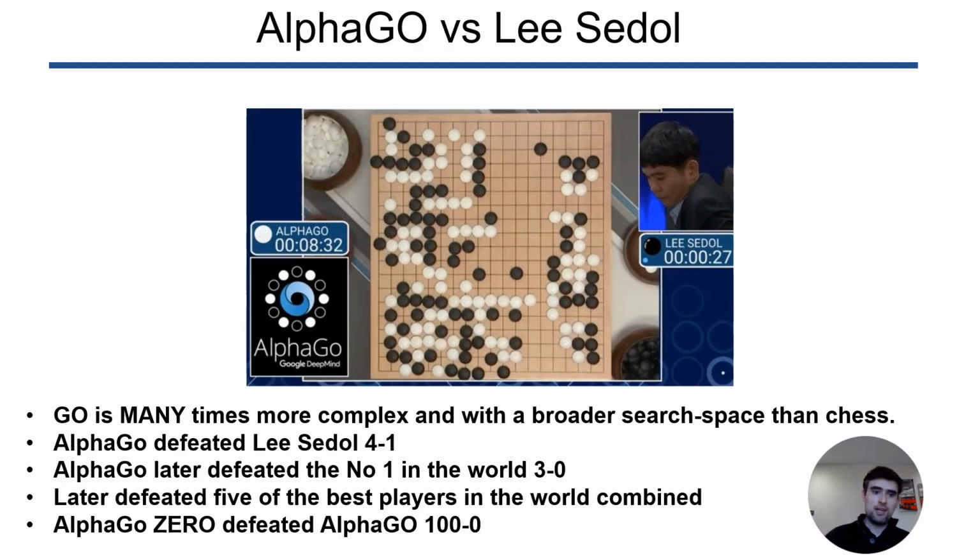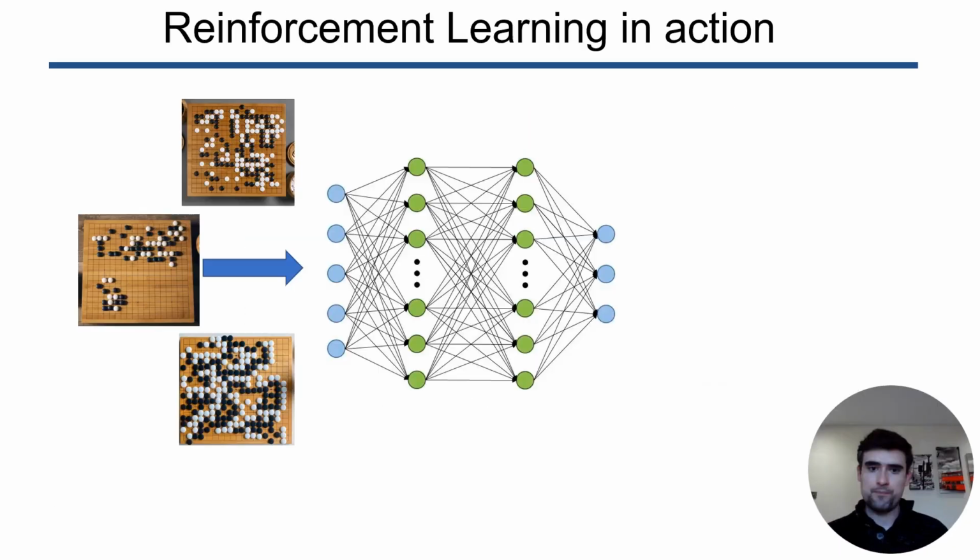What happened next is that they got AlphaGo Zero, a new computer that had an even different type of training, to play versus AlphaGo. At this point, it was able to defeat AlphaGo in 100 different games. So it was 100-0. By this point, obviously, there is no human player that can actually compete with well-trained machines. And the question here is, how did they manage it? And this was, of course, via reinforcement learning.